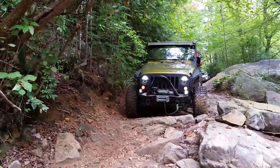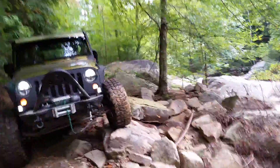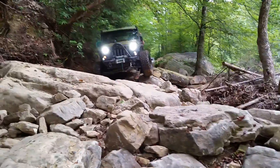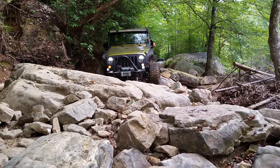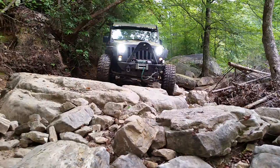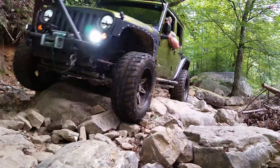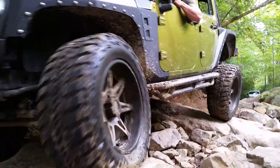Drivers, there you go. You came in straight, you got a pretty good line — you're gonna fall down hard on your driver's front tire. There you go, now kick back to the driver's side. You want to catch your front left passenger tire first. Now come back to the passenger, there you go — that's just your tailgate, you're good. That's why you get steel. Now come back to drivers, hit it — drivers on this tire right here, there you go.